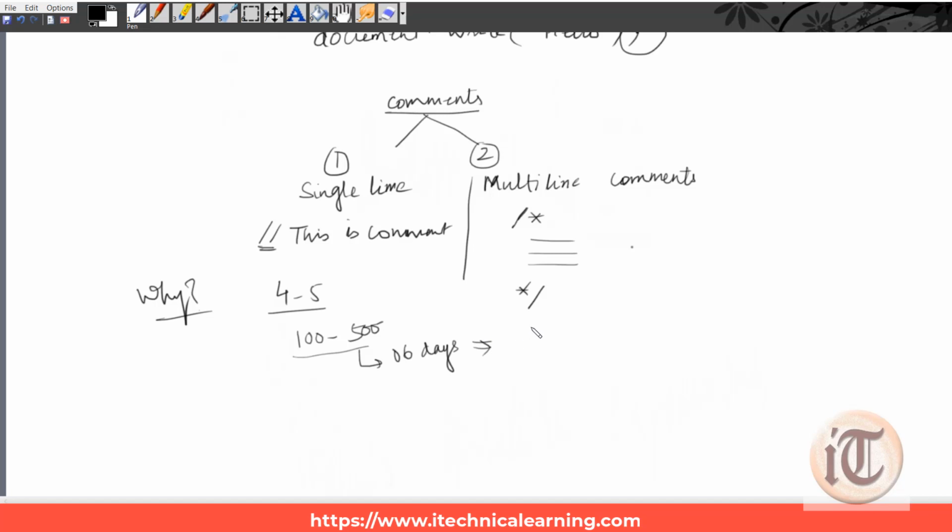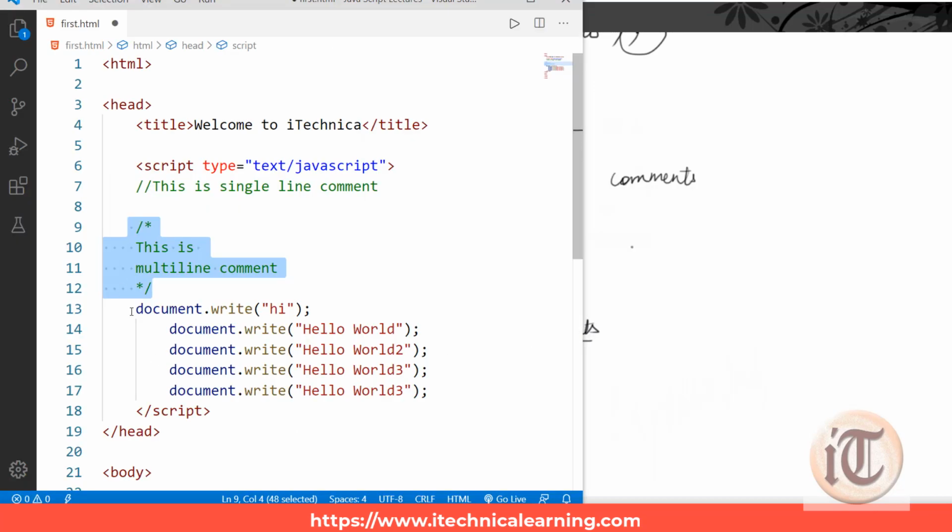So in such cases, what we do, we put comments so that we can remember what my code consists of. Suppose this is my particular part and I want to remember whatever I have done in this line of code, whether I have executed some loop, done some calculation, or created some function. Just for remembering what I have done in this code, I have to put this comment.